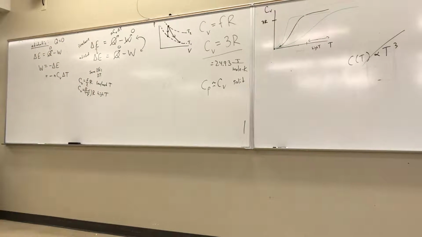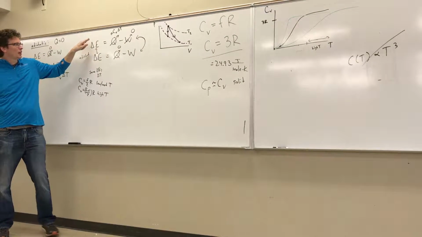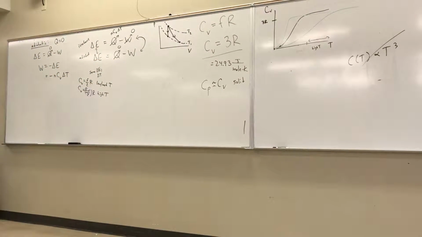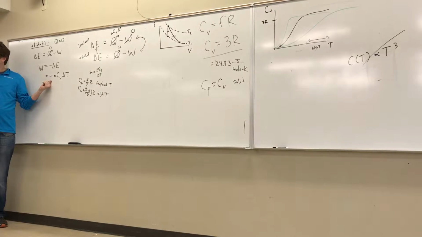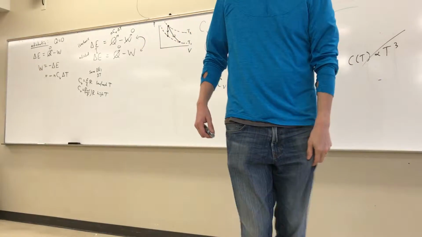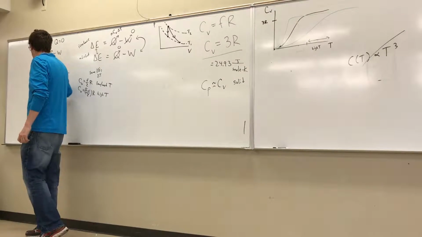But keep in mind, what am I doing here? I'm not saying that this is Q, okay? I'm just exploiting the fact that the Q, if I did this change isochorically, would be equivalent to the minus the work I need to do to make that same change in energy, doing a completely different method, okay? So I'm basically saying that the work done in this process happens to be equal to the negative of the heat that you would have to do during a completely different way. Okay? So that's one expression for the work, like so.